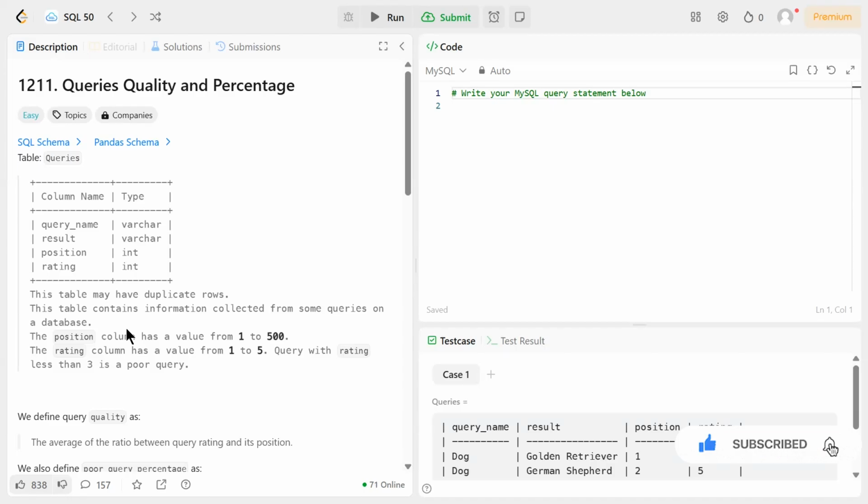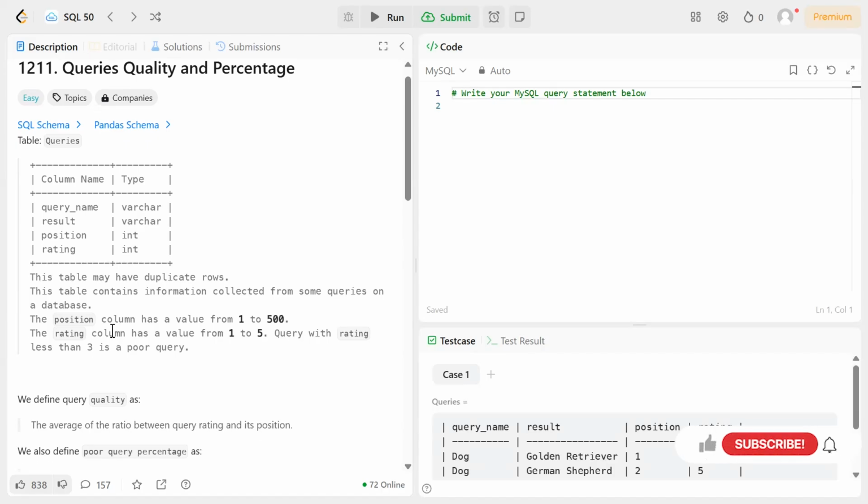In this problem, we have been given a table called queries. It has four columns. First one is query name, that is varchar type, and second is result, that is also varchar type. And third column is position, that is integer type, and then the last column is rating, that is also integer type.